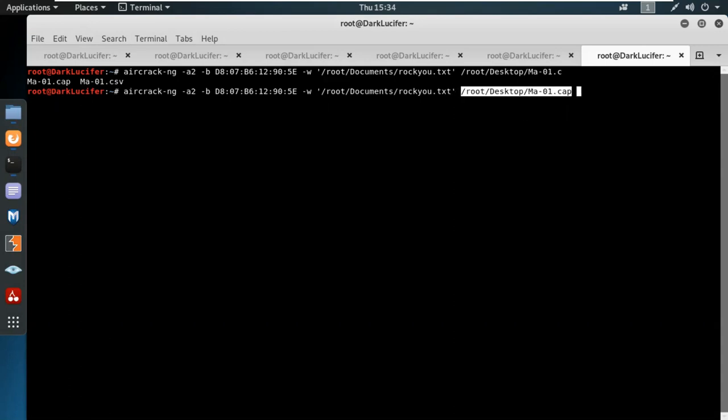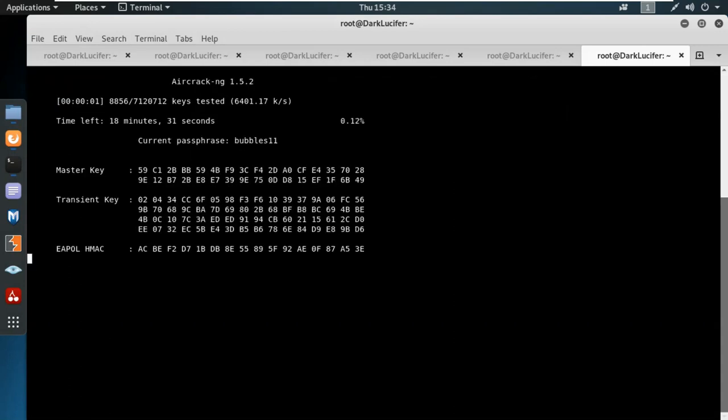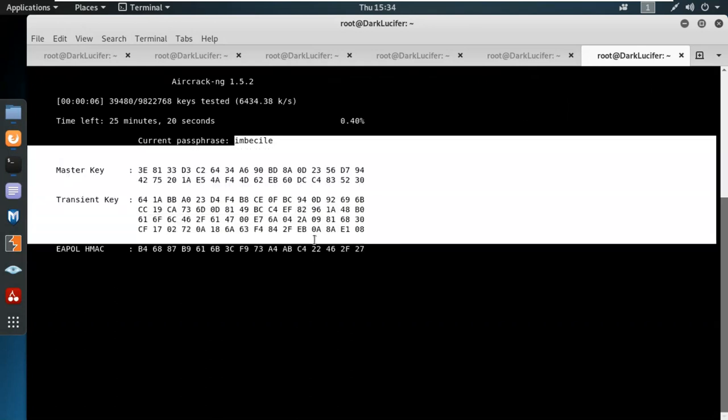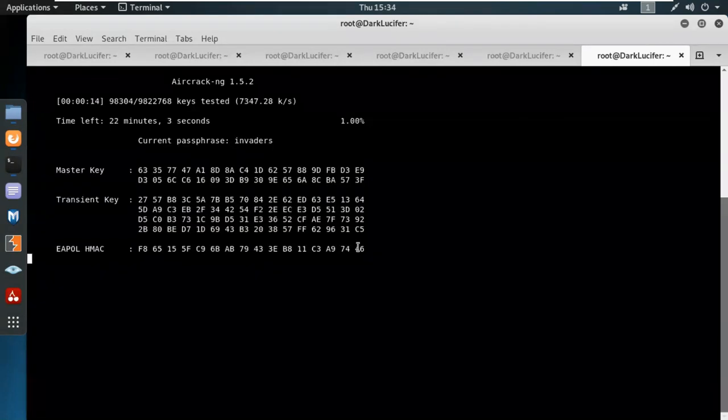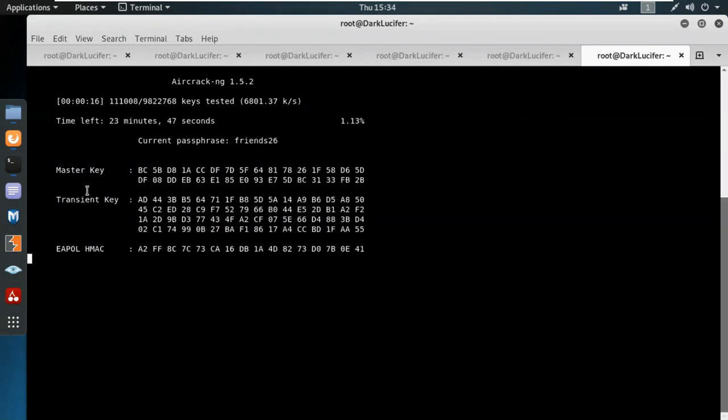And hit enter. So you will see something like this because it will convert all the words. See, it will convert every word with this simple method and try to match it against the hashes.